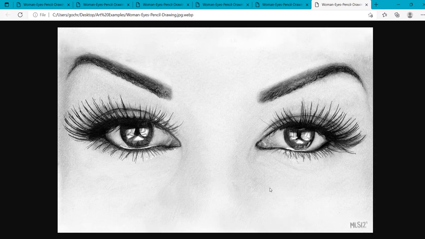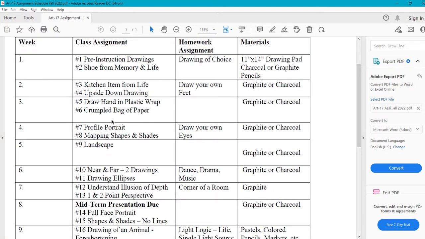Okay, so I think that's good for now. Any questions, let me know. That's going to be for both assignments. The chair with the coat over it or blanket. Make sure the folds are there, so you have a lot of dips and folds, a lot of contrast I want to see. Shade the background.